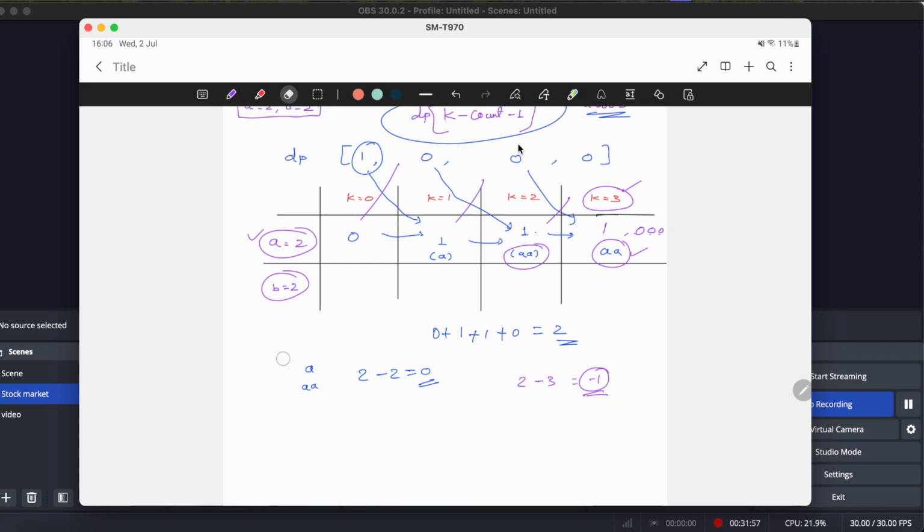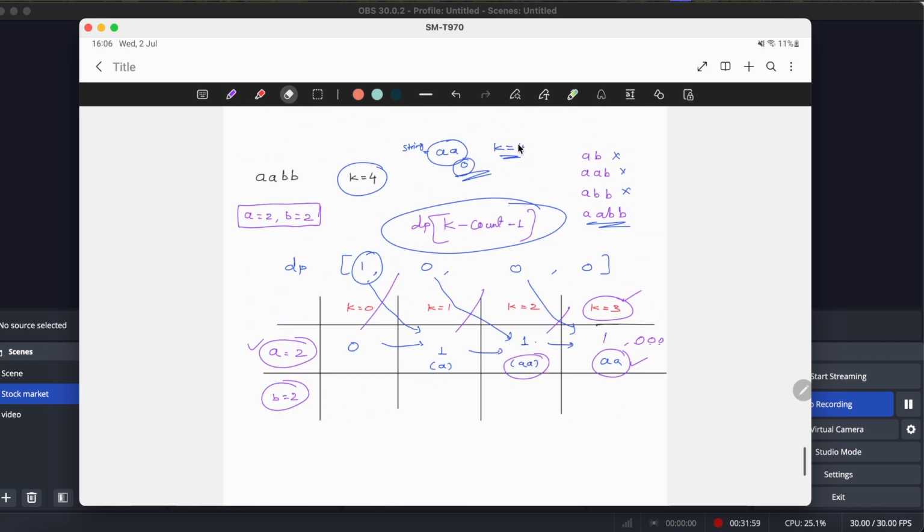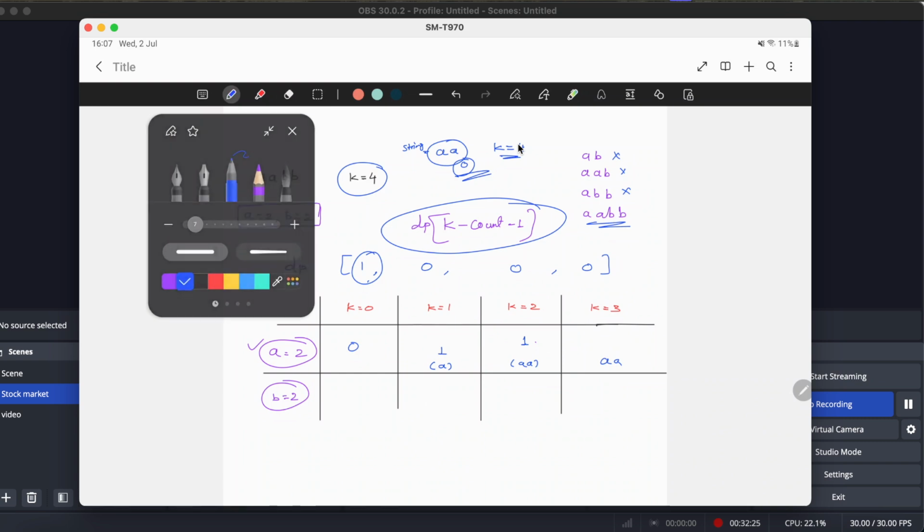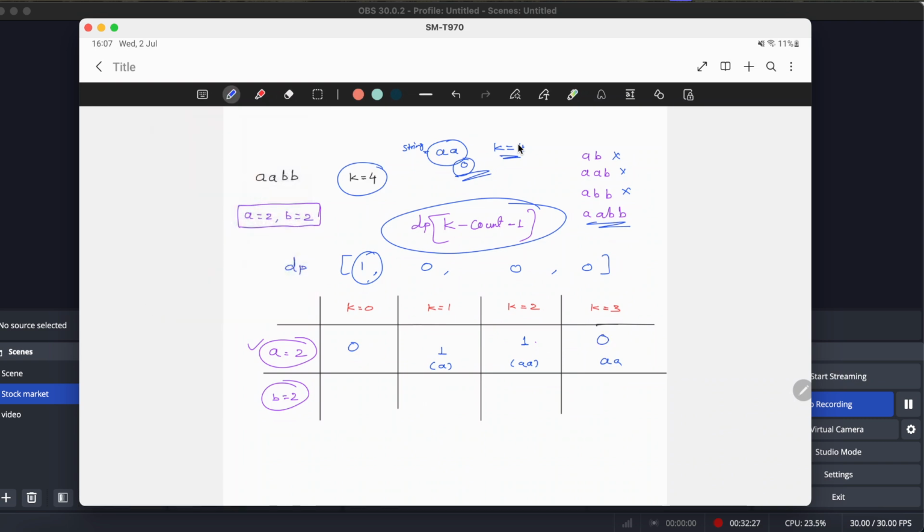Now the moment it has been done, let me just clean this up, all the things that we have created right over here. So at this location aa is going to be there, but the count that we should get is 0. Okay, so this is the new dp that we have. With the help of previous dp we have generated this new dp, and its values are like 0 1 1 0. Okay, these are the values that we have in this current dp.